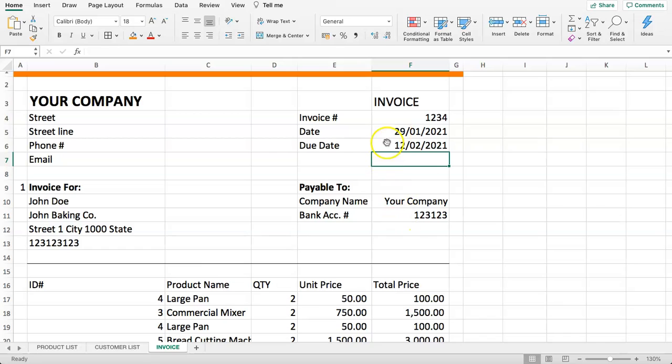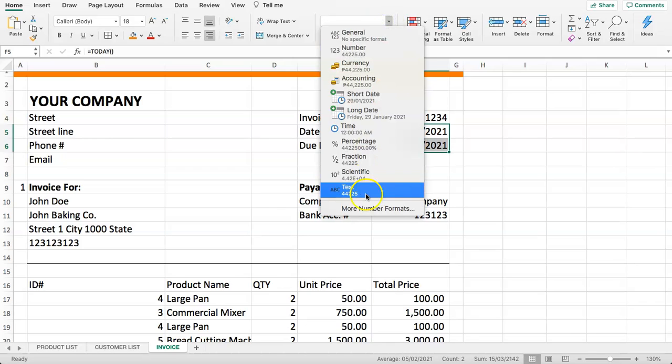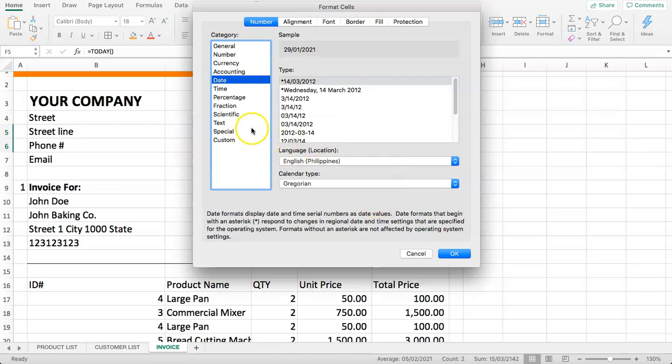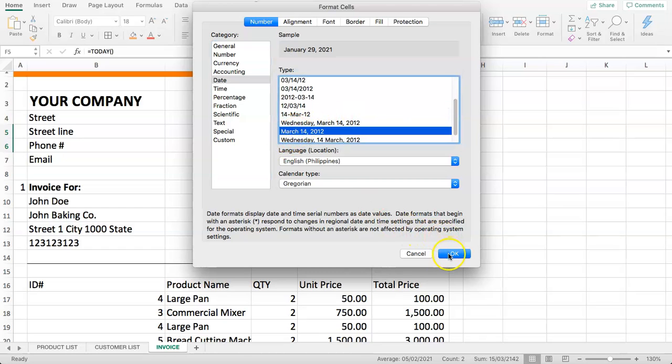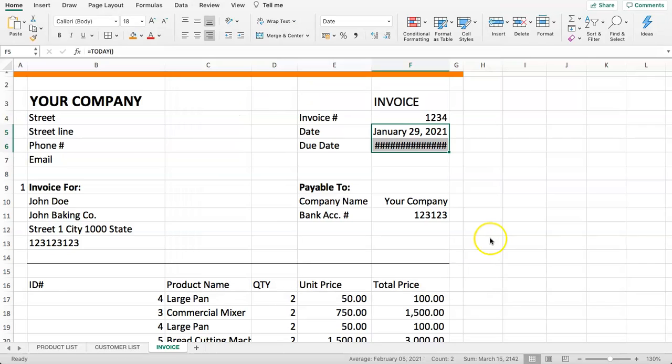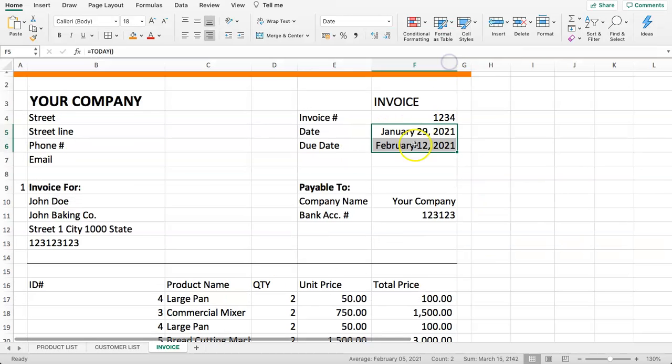And there you are. And what we want to do here is to make sure, if we have this all correct, that this has a proper design of date. So we're going to check here, we say more number formats. We go for the date, and then we can select here, because this is probably better. Make sure it's clear what's the date, or the month, and the day number, and the year. Alright. So once we have that, you can see here now we get this, but we need to extend it a little bit more to make it readable. Alright, so we've got this now.